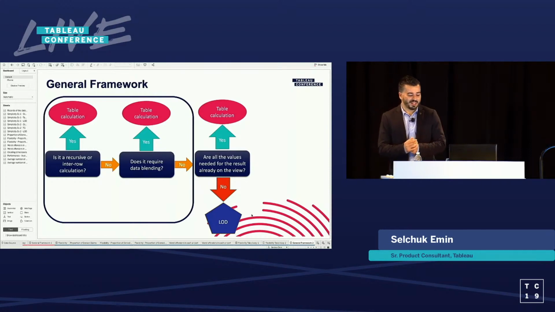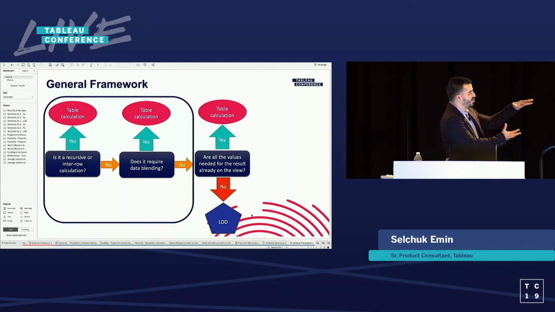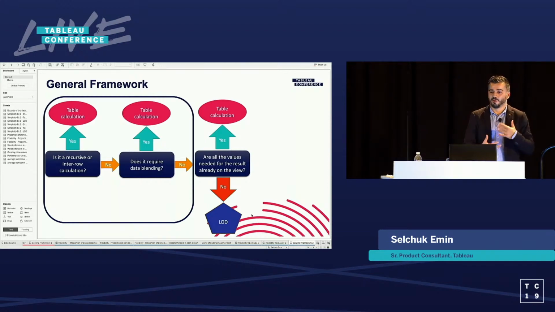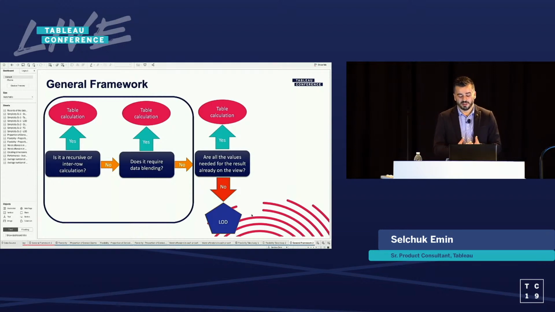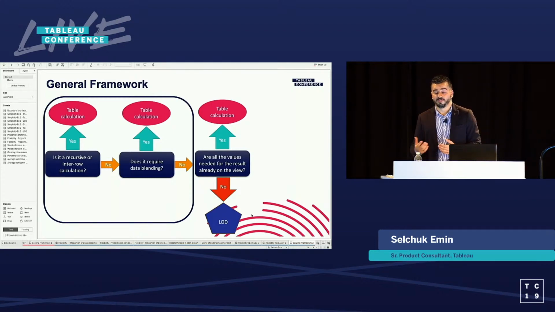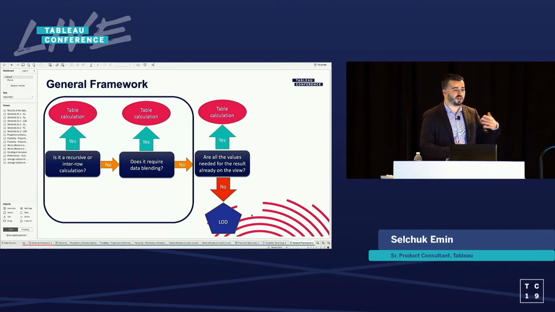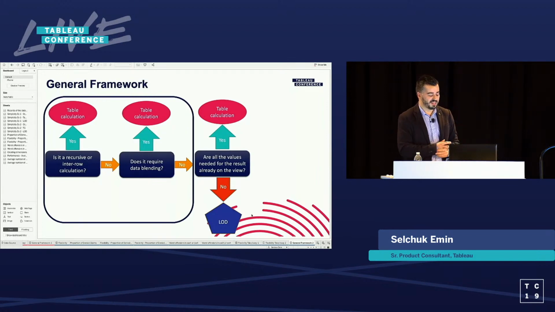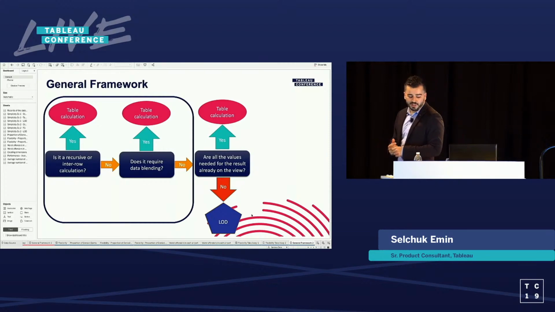Now our framework is getting a little bit more complex. Before getting to the actual question whether we need to use all values or only some of them, basically there are 2 more questions that you may want to ask yourself. The first one is whether data blending is required. Because if data blending is required, you need to use a table calculation by default. And the second question is, is it a recursive calculation, like ranking, moving average, etc., or lookups, like inter-row calculations? Then again, a table calculation will be the way to go.